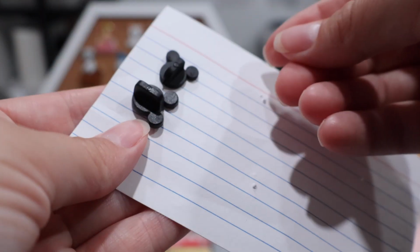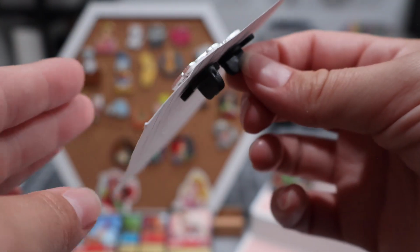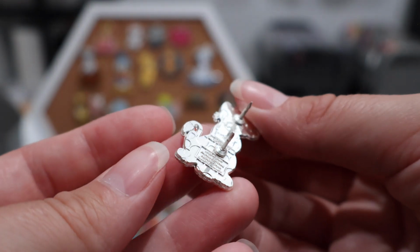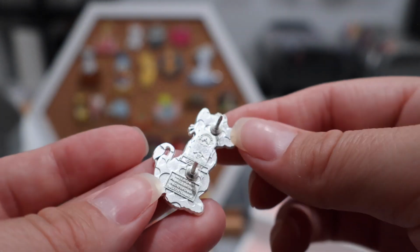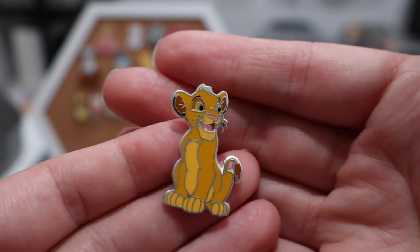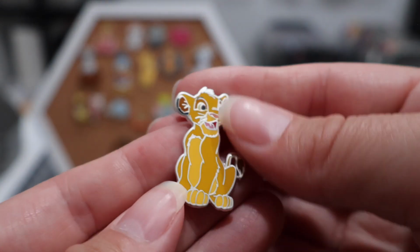Cute pin. And then lastly from Knobcar, oh my gosh, what a tiny pin, and it has 2 pin backs. That's surprising. Here is little Simba. He's looking quite cute. And again, it does surprise me that such a small pin has a double pin back like that, but ooh, super cute. Really excited to add him to my collection.